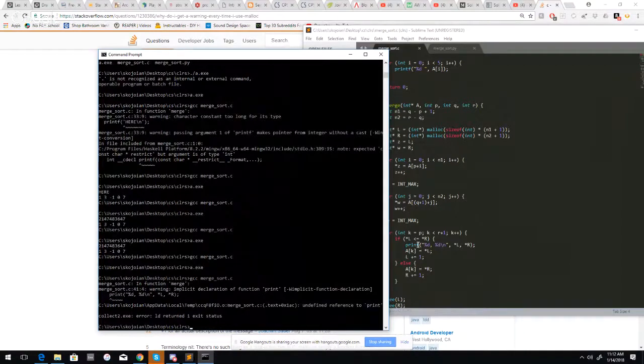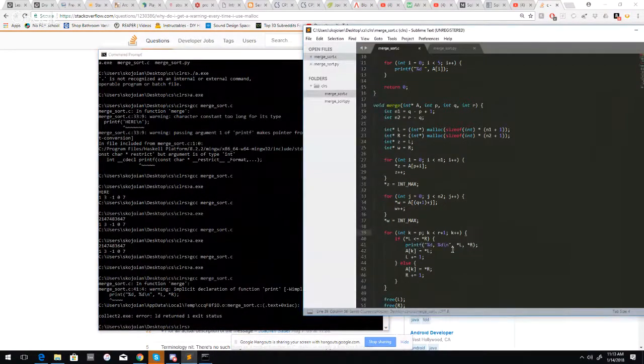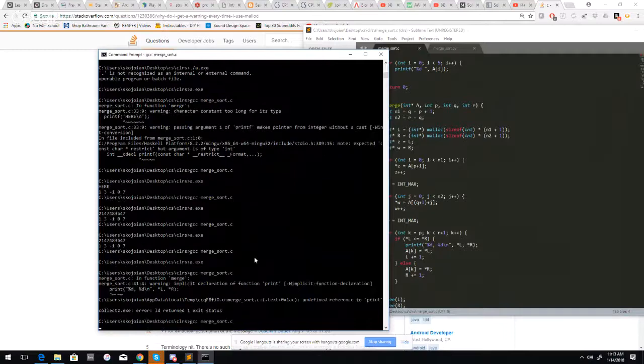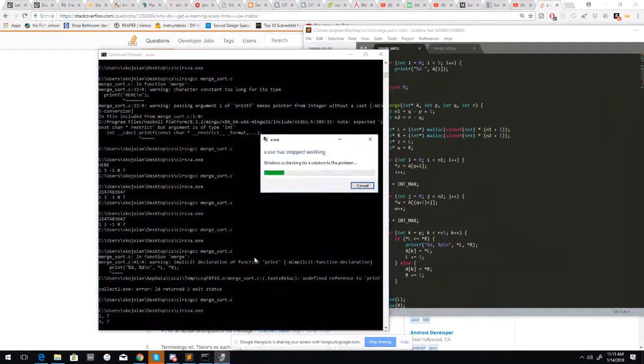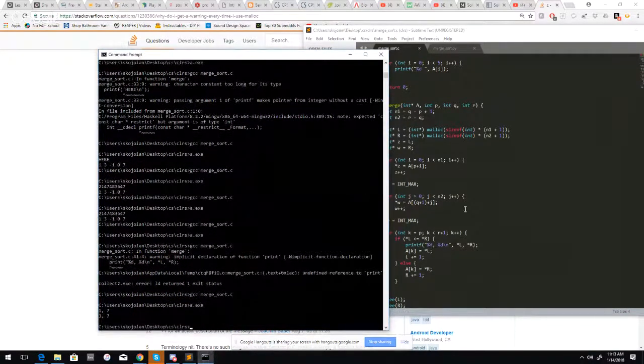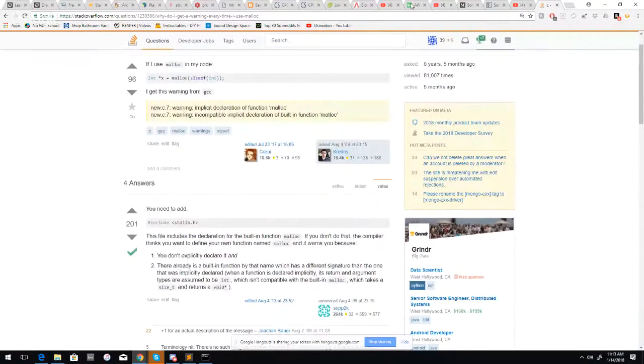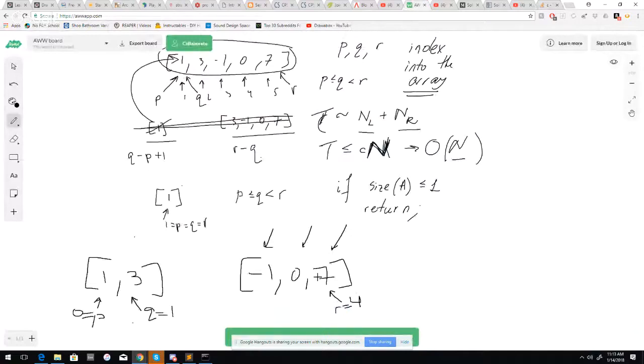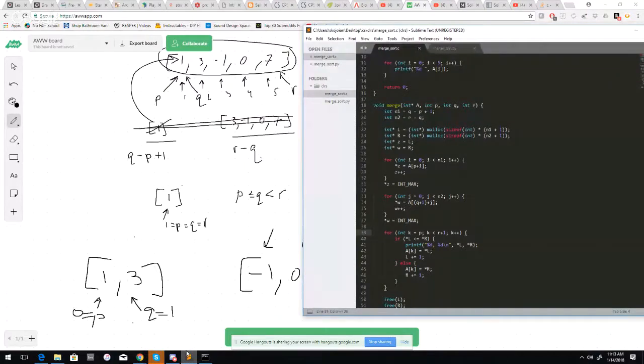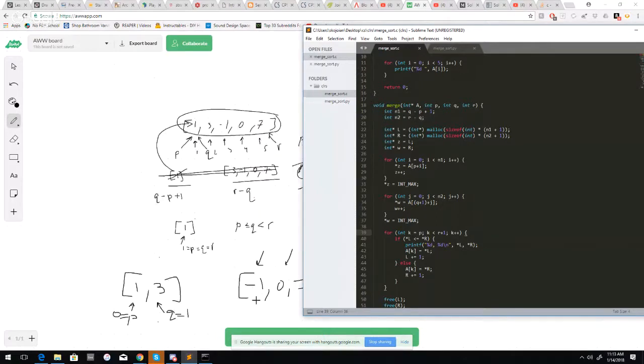Or, let's print. That's Python. It's printf in C. Okay, fine. All right, so look at that. So we got 1, 7, 3, 7. Let's open our example here. Where is it? Here it is. 1, 7, 3, 7. Hmm. Well, that looks strange, doesn't it? Why are we pointing at 7? We should not be pointing at 7. We should be pointing at -1. It should be 1, -1, not 1, 7.